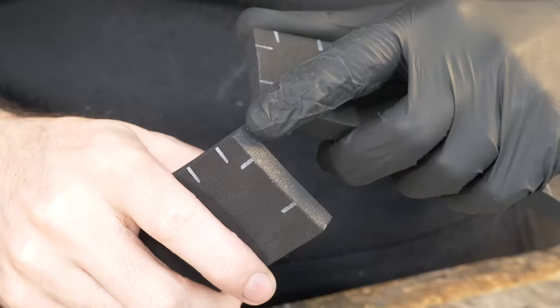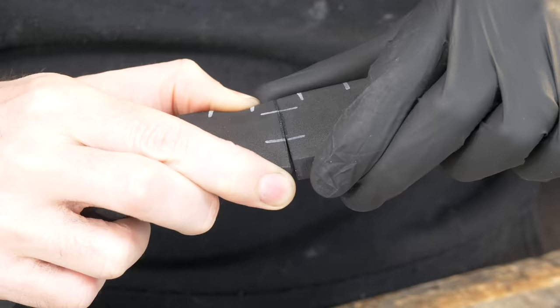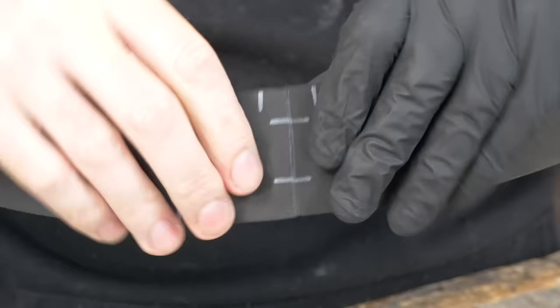The contact cement is not shiny anymore, which means it's ready to go. Now I just stick these two edges together and make sure my registration marks line up. I can squish the foam a little bit if I have to get it to work just like that. And those will stick permanently. Awesome.